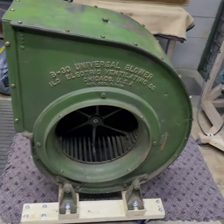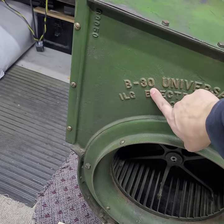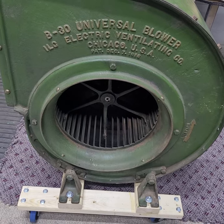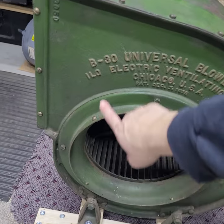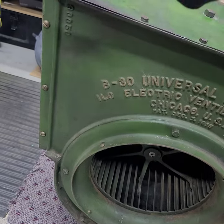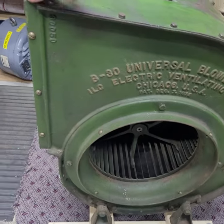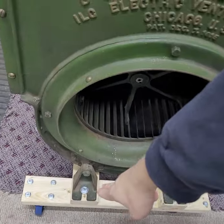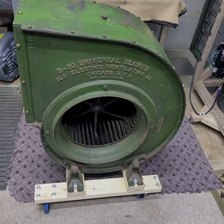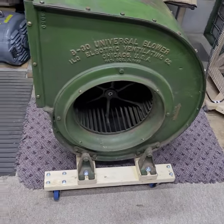So this blower being a B-30 model, from what I've been able to tell in the brochure that I have, going by the dimensions, I believe that whatever that number is basically refers to the height of the blower off the floor. So this one is 30 inches to the top here from the bottom of the feet. As it sits, it's probably closer to 36 or 37 because of the cart, the little dolly that I've made for it.